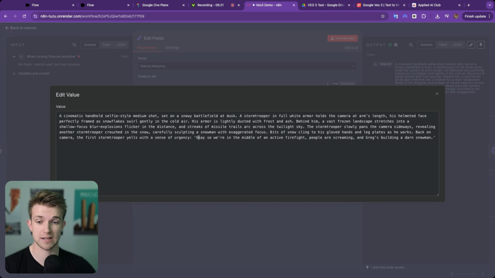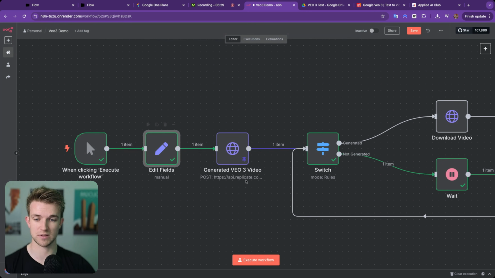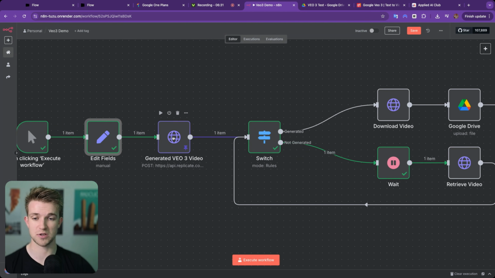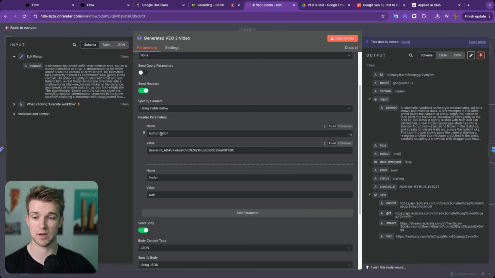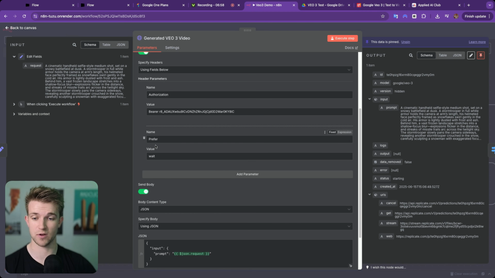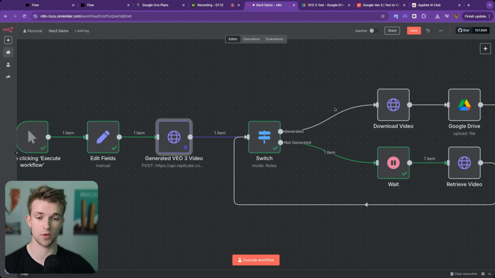If you want to include text, put them in single quote marks rather than double, otherwise it's going to interfere with how we interact with the API. So all we're doing in this part here is simply setting the prompt. Then this is the node which is doing all the heavy lifting. This is what we imported from Replicate, and you'll see that we are using this endpoint here. In the headers, we have our authentication as well as this prefer header. And then in the body, very simply, we've just got our request as a prompt inside input. So before I press go on this, let me explain what the rest of the flow does.